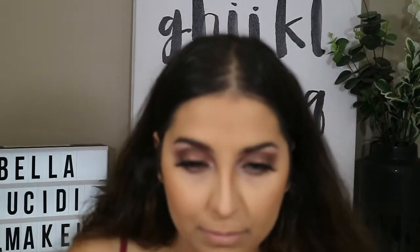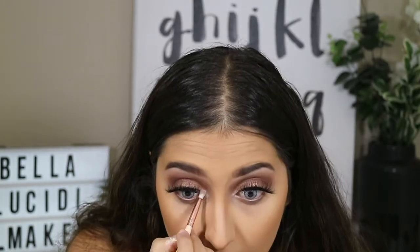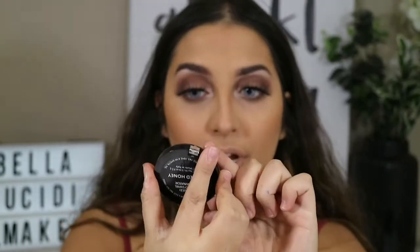I think I might just highlight my inner corner. Actually, I'm going to add a little bit of this pigment here from Sports Girl - it actually has no name so I can't tell you what it is. I'm just going to add a little bit of it on the lid with no glitter glue. I'm going to coat my bottom lashes with the Essence All Eyes of Me Waterproof Mascara. So now I'm going to be highlighting using my Laura Geller Baked Gelato Swirl Illuminator in Gilded Honey, which is amazing, and I'm using my new Morphe M501 brush.